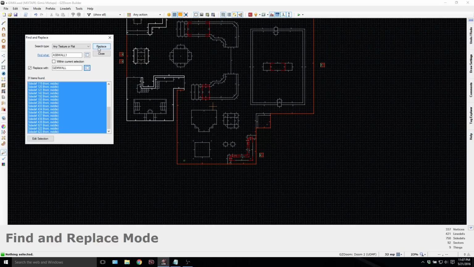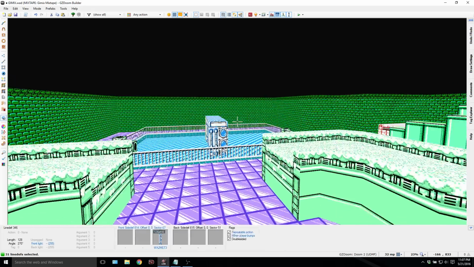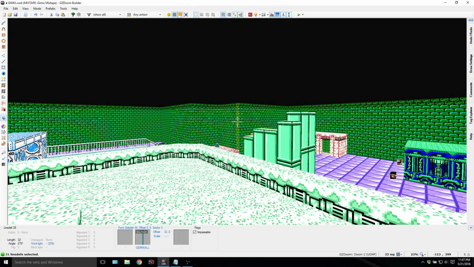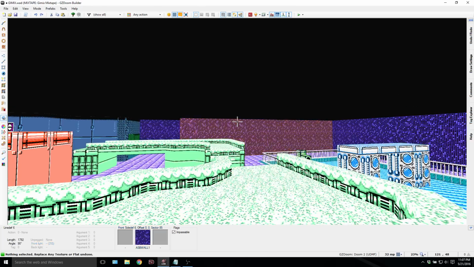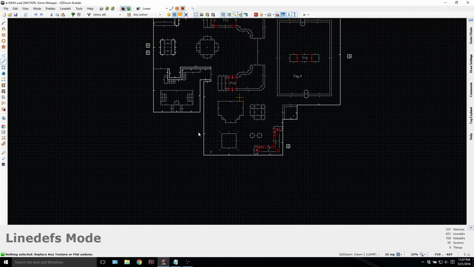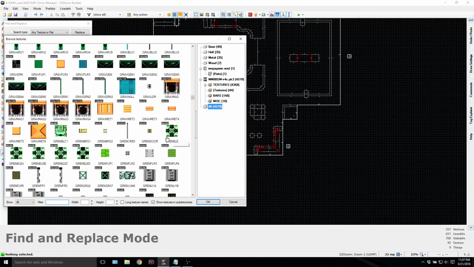So hit the replace button, and it replaces all the textures rather quickly. Gem wall. It's not bad, but it's not really much of an improvement. If you want to undo all the changes, all you got to do is hit Control-Z, and there you go. And if you still want to replace this texture really badly, just hit F3 again and look for a new texture to replace the ugly texture with.